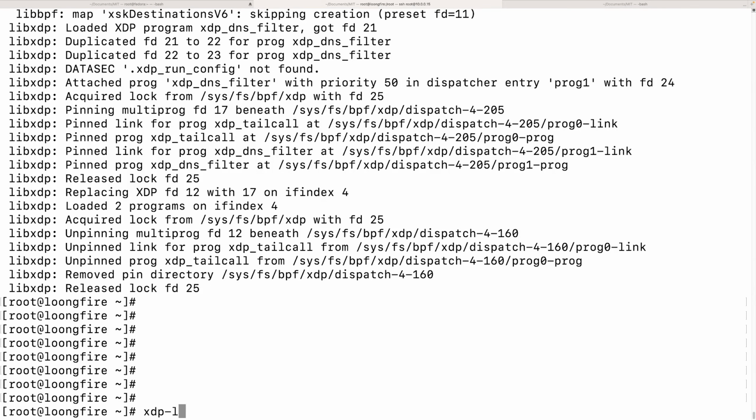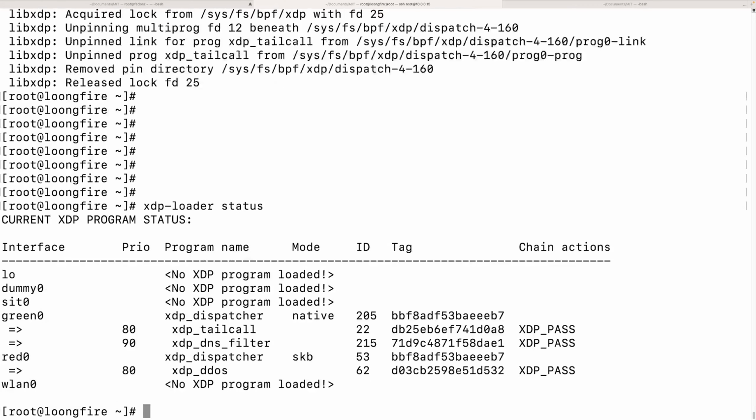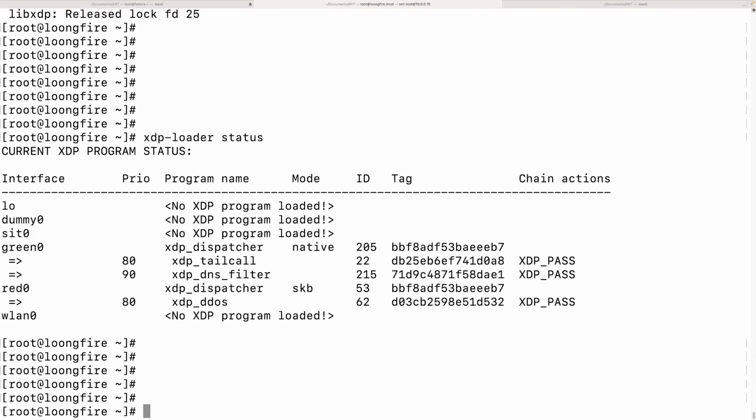We can use XDP loader status. And now you can see we have a third XDP program attached to the Green Zero network interface. The TLS and DNS log XDP programs are tail called programs, so they are not listed here.